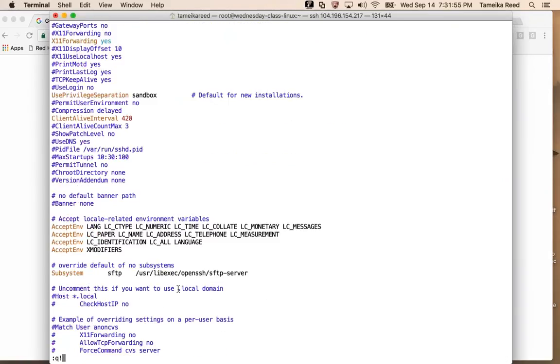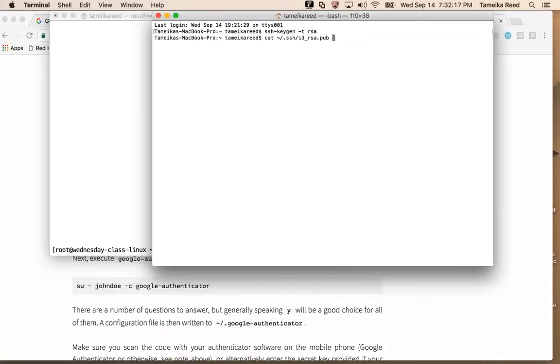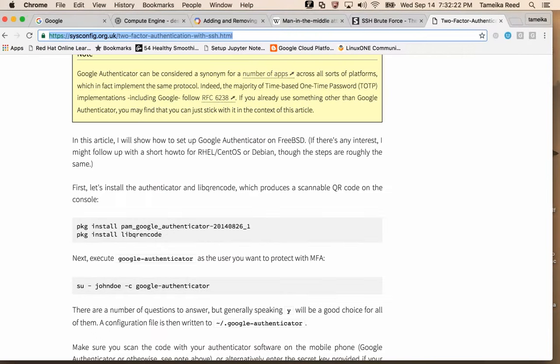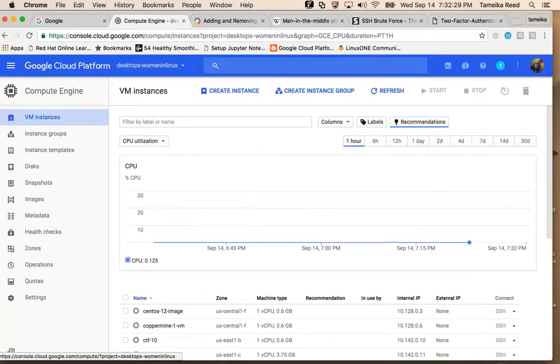So let's get rid of that. So that's SSH keys. That's me logging in from my terminal. When I say terminal, I mean my local bare metal machine, my laptop, or whatever other box I have, going to Google's box. So when I say by default, they already have the SSH keys set up between the two boxes. Let's go back to my compute engine because I have two boxes that are already set up.